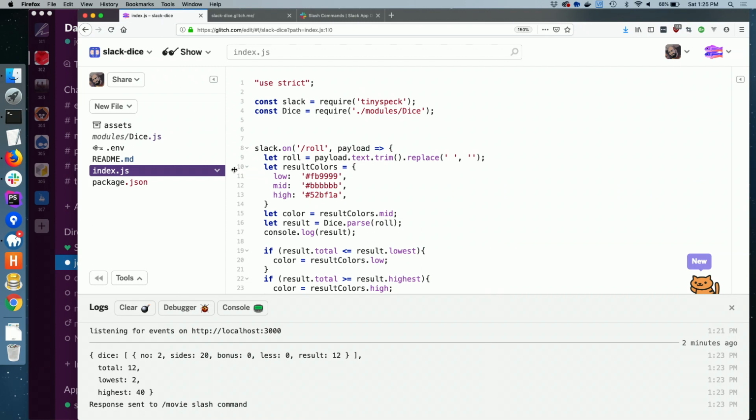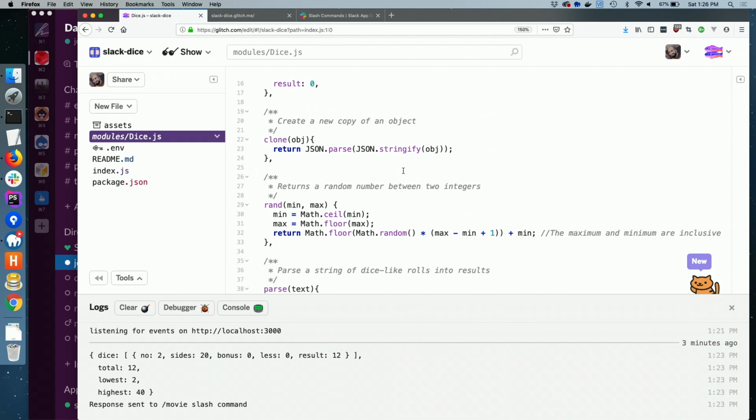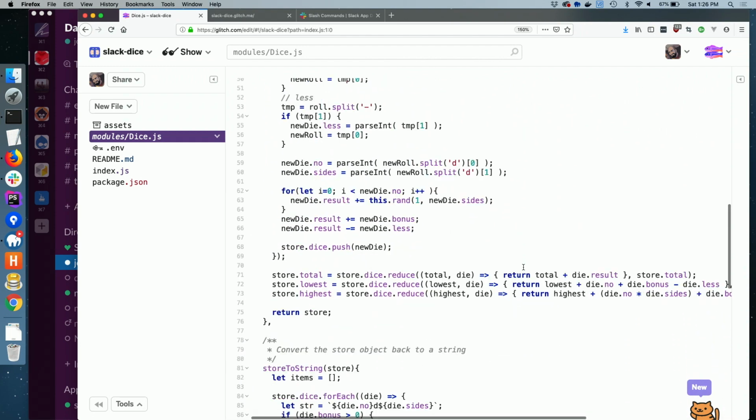Then this is me configuring that URL to expect a command. I made this custom dice module or library that breaks all the parts of the request up, creates random numbers from that request, and returns it. And that's how the whole Slack roll dice goes.